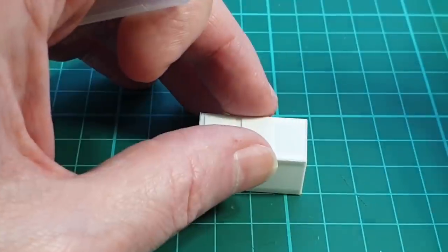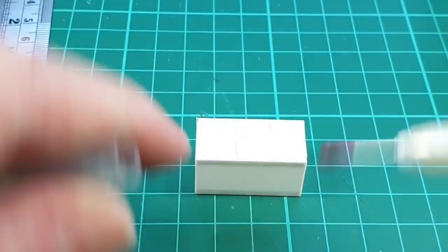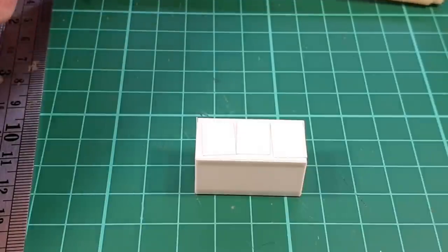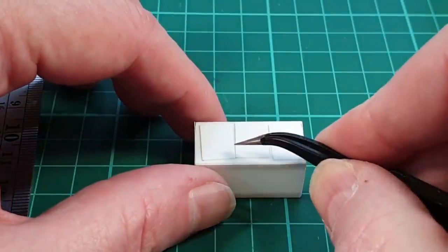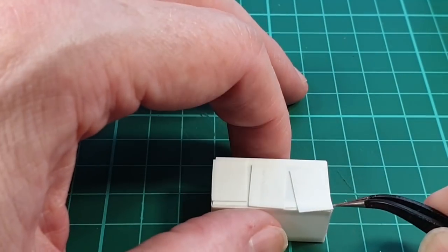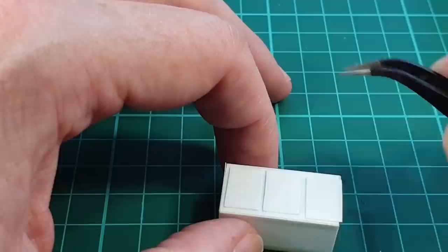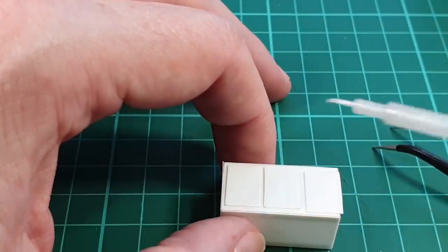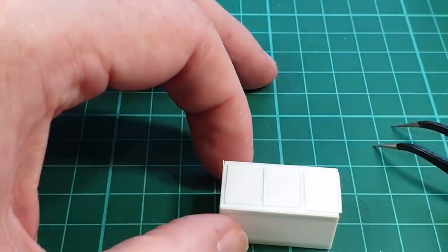Put them where they need to go. Do not get dust on the end of these if you've got one, because if you do, it'll ruin it. Make sure you put the lid back on. Now, let's just get these where they need to be. Oh, not like that. And get the first one lined up and we'll put a bit of glue on there to hold it in place. Like that.